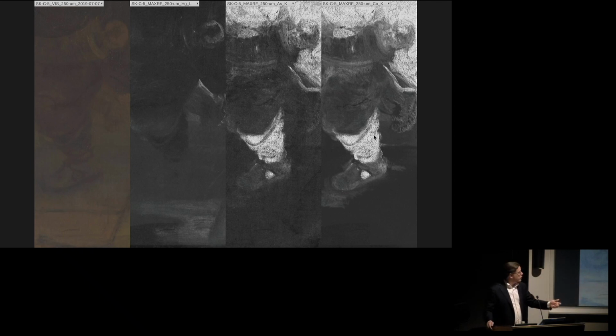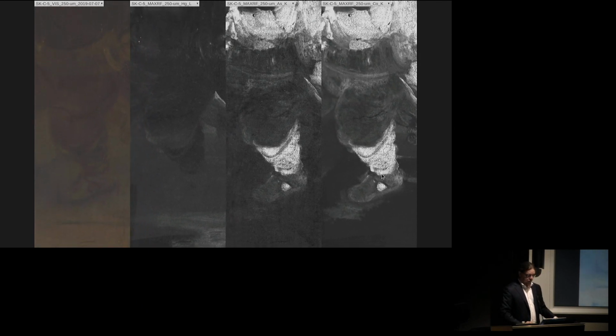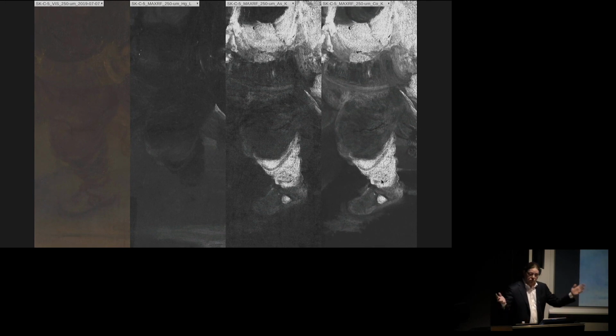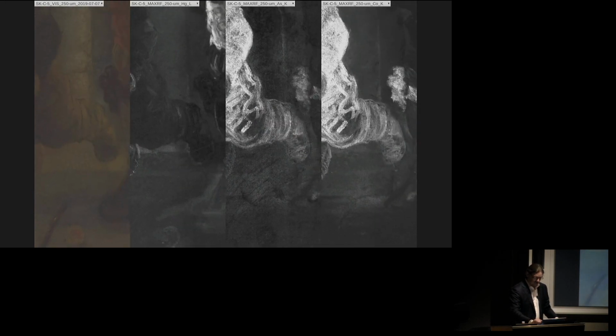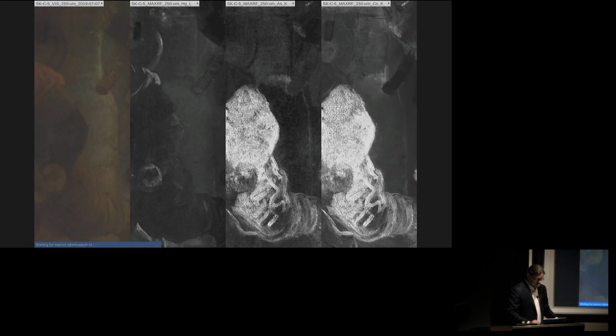It's also often used as a drying agent so that you don't have to wait as long before you paint the next layer on top of that. So when you mine the cobalt ore, it always has an arsenic impurity. So where we see cobalt, we also see arsenic. Not surprising there. So you see lots of smalt.